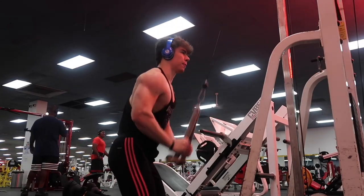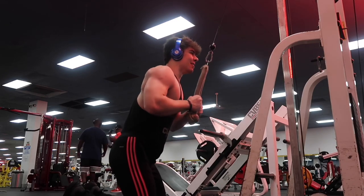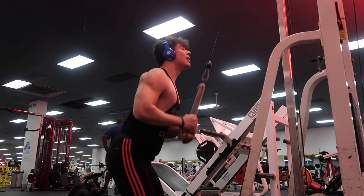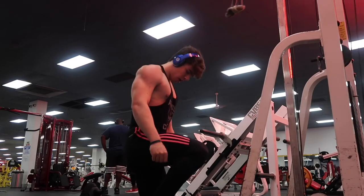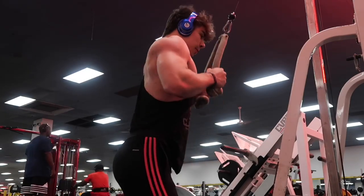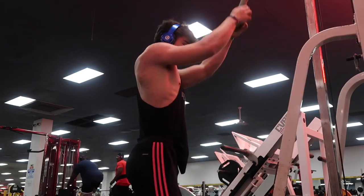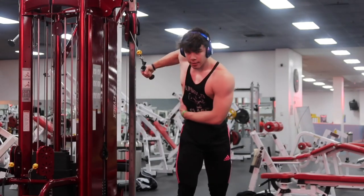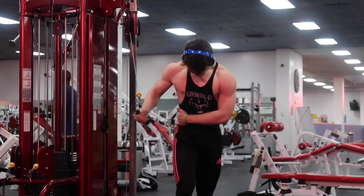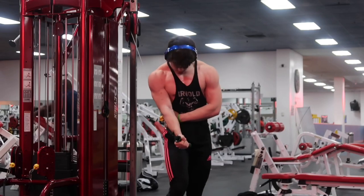You will get an insane pump off of doing this — it is not easy, but the rewards are so good. My triceps were so sore after I got done with my push day — they're insanely sore right now, like if I stretch my arm fully it'll cramp up so bad. I did a few sets after, keeping the weight around 50 pounds and going to failure, just to get a nice pump and some blood flow.